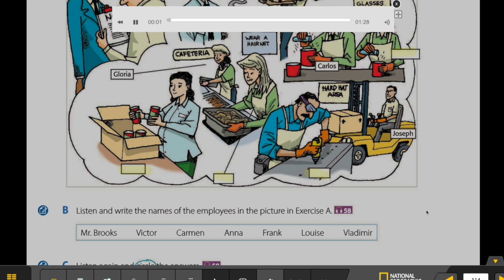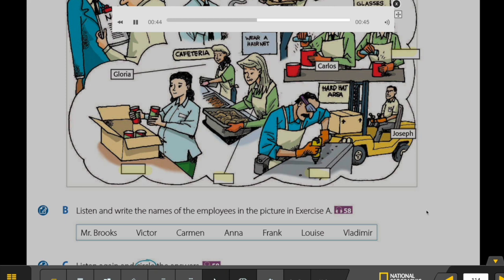It's a very hot summer day. The factory is very busy. Today is a bad day for the factory and for the manager. The manager, Mr. Brooks, is listening to the inspector, Mr. DeMauro. There are many problems in the factory. Mr. DeMauro has a long list of safety violations. Victor is smoking in a non-smoking area. Vladimir's carrying a heavy box. He isn't wearing work boots. He's wearing sandals.